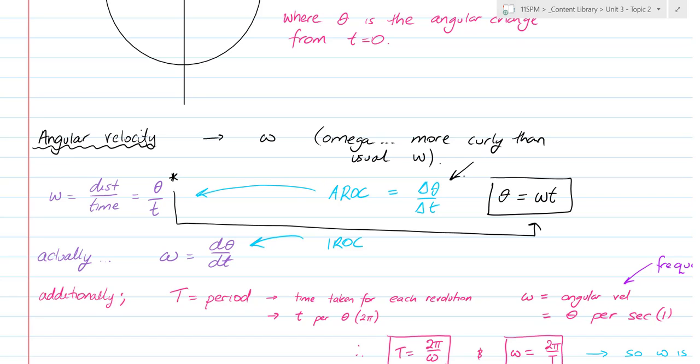So because the average is the same as the instantaneous, we can say that omega equals theta over t, which means that we can say that theta is equal to the angular velocity multiplied by the time, which makes sense. So if it's moving at 60 degrees per minute and it moves for 4 minutes, it's going to move 240 degrees. Yeah? So that's our first formula, and I'll summarise these formulas in a minute.